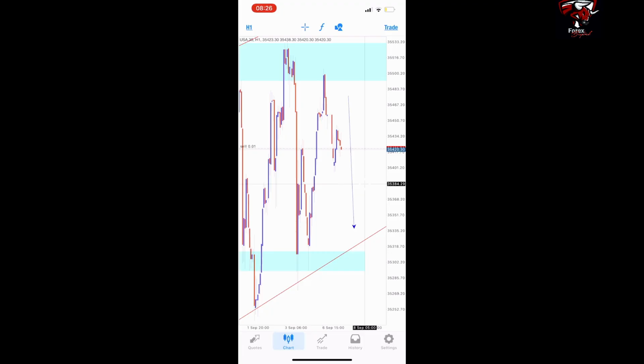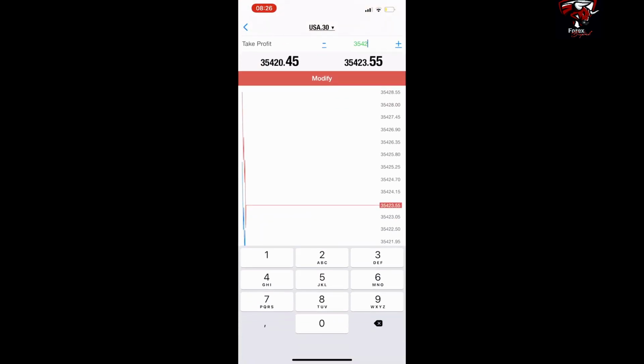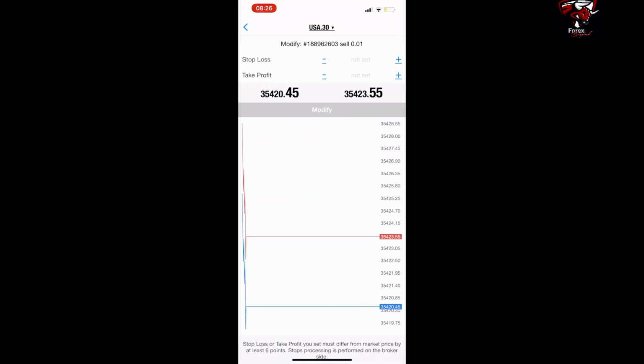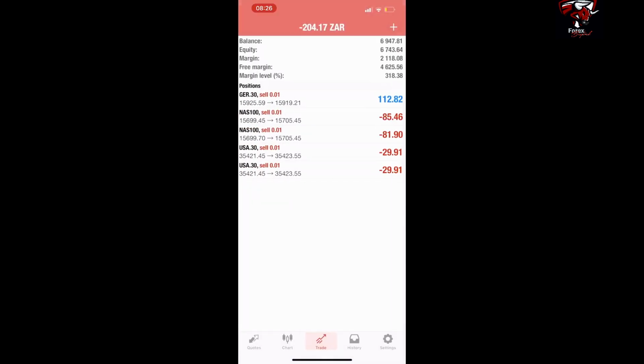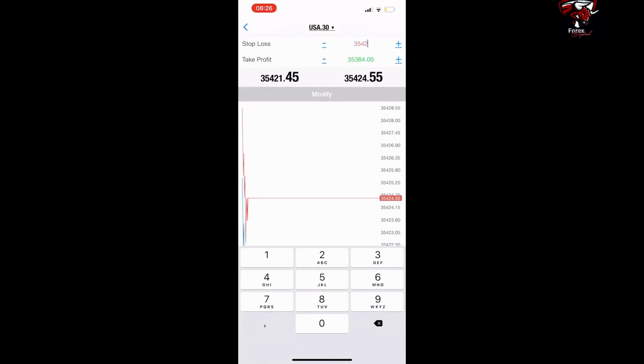It doesn't matter whether my account is bigger now. Rules are rules. I'm going to have results from rules, because I want to make sure that my account can also survive my losses as much as it can take my wins, because I'm planning to trade this account basically for a long time. The aim is to keep on withdrawing on this account. You'll see as I trade this account, guys, every time I make big profits, I withdraw. So right now I want to set my take profit and stop loss targets, guys.